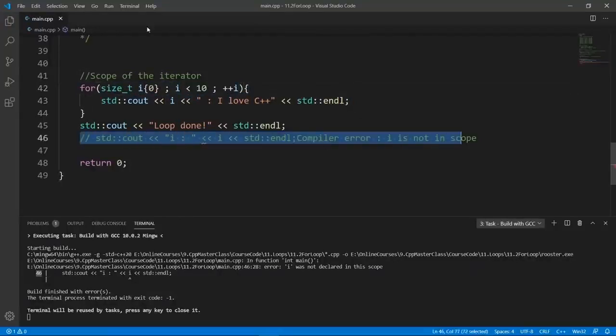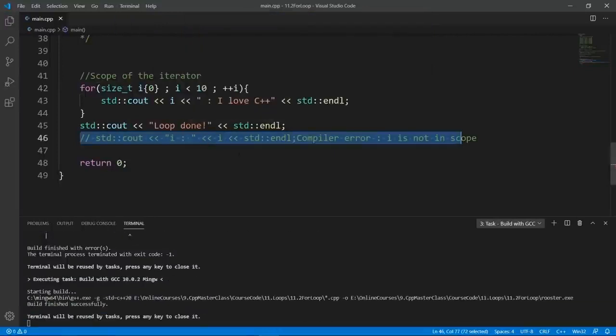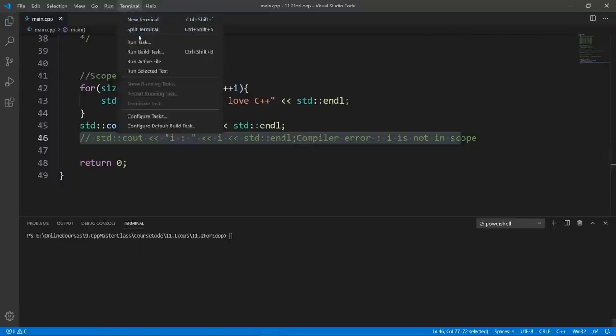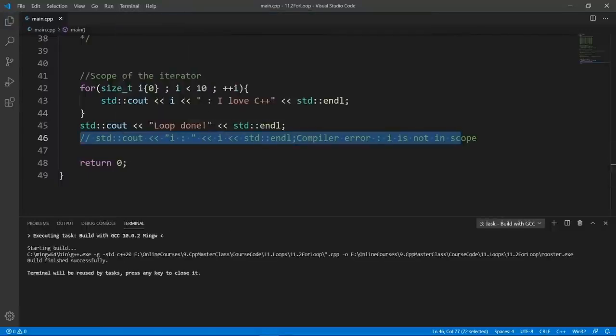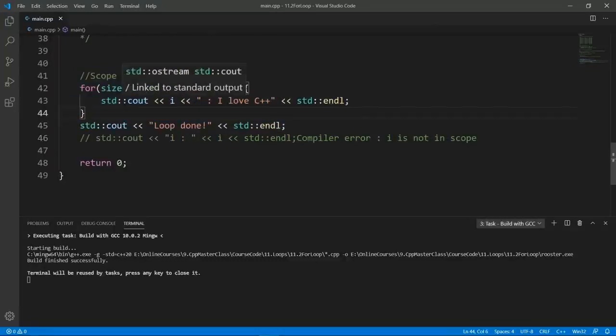If we comment this out and build again, the compiler error is going to go away. You're going to see that the build is good. Let's clear so that our output here is good. We're going to build again and show you that the build is good. And this is really cool. Build finished successfully. Okay, this is one way we can set up our loop, but there is a way we can make our iterator usable outside the body of the loop. And we're going to show you how you can do that next.